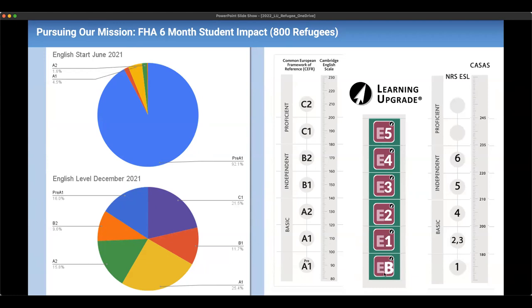As I mentioned earlier, each one of these courses is going to be 20 to 30 hours to complete, 60 full lessons. And so you can see the amount of time on task that learners have plugged in here. We use songs, video, and games to teach. It helps drive the engagement through binge learning. And you can see after 6 months how different this group looks. That pre-literate group went from 92% all the way down to 16%. But most importantly, the independent and proficient learners are almost half now.